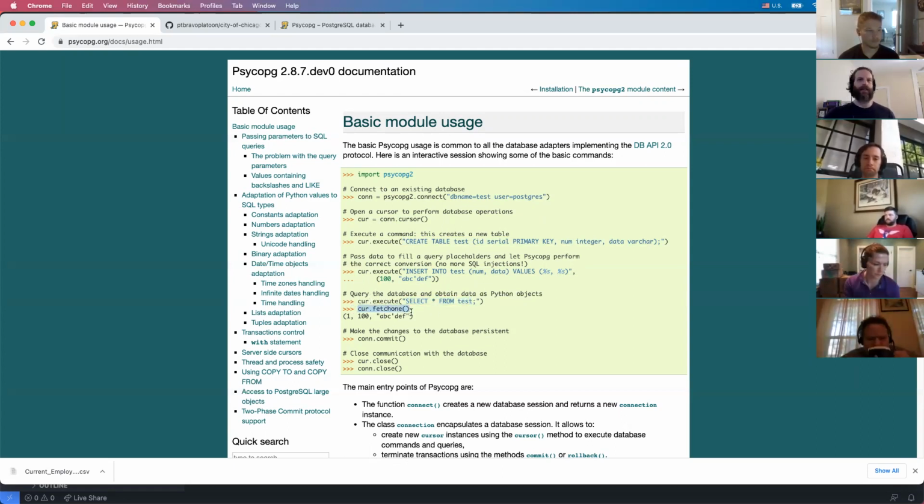In order to get the content of that query, there are a couple of methods: fetchone and fetchall. These fetch methods are going to return tuples, so whatever you get will be in the form of a tuple. After we create a connection object, create a cursor object, and execute whatever commands we're going to execute, if we're making changes then we need to commit them explicitly. Otherwise, they won't be saved permanently to the database. Once you commit, you close the cursor and then you close the connection.